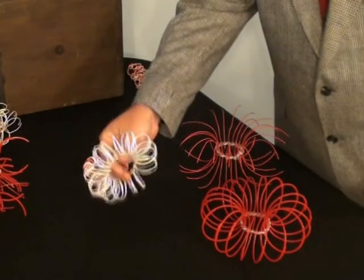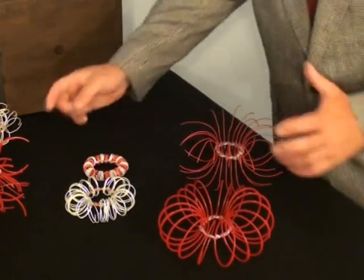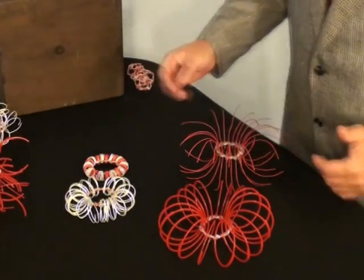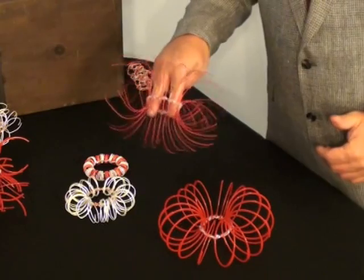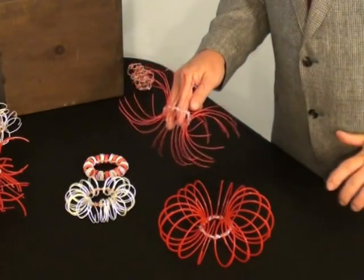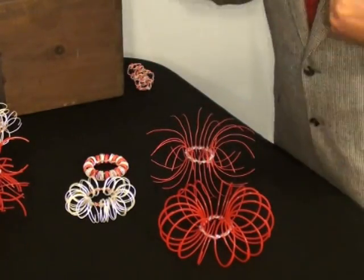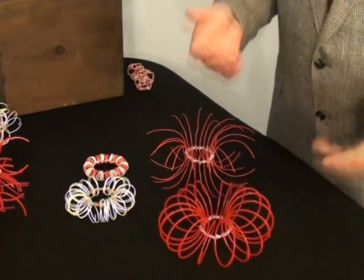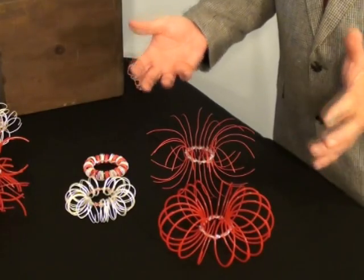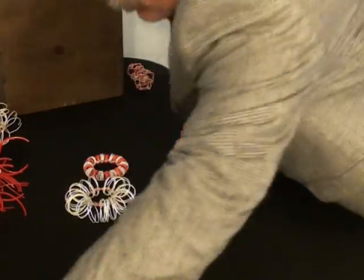This would be a cold atom. This would be a warm atom, because of the size of them, and as the speed of these goes faster, the rings get bigger. And then this one here would be a very hot one, and at this point, when the rings start to open up, it goes to the plasma state. And it's all because they spin faster. So now, in the noble gas engine plasma energy cycle, we're going to show you how this happens.